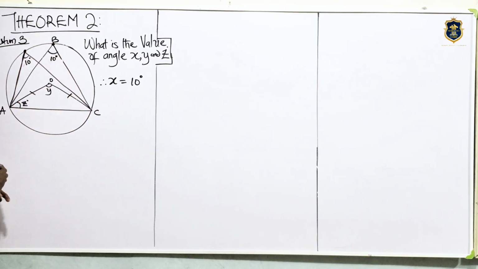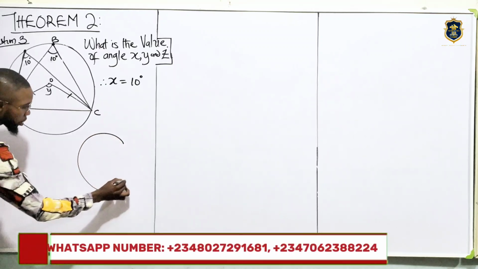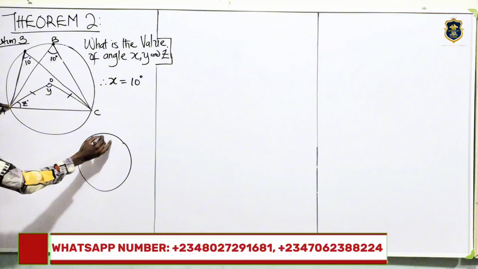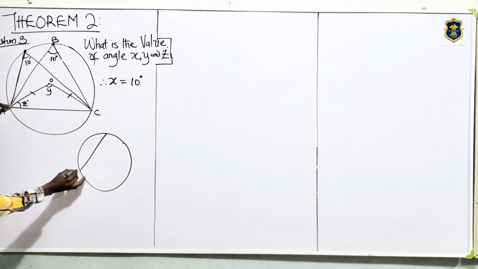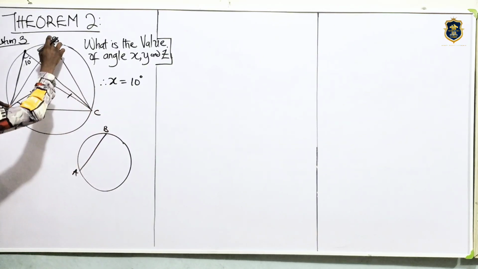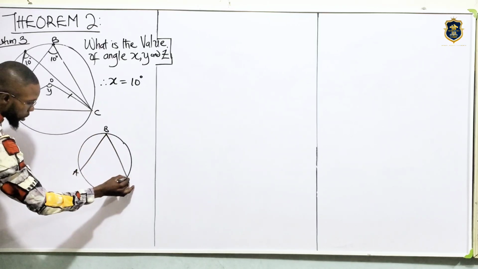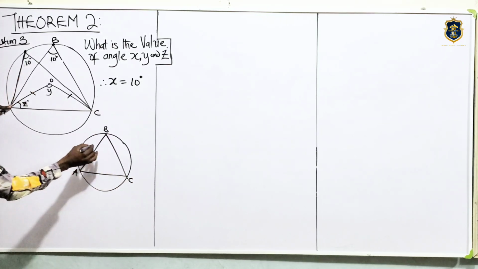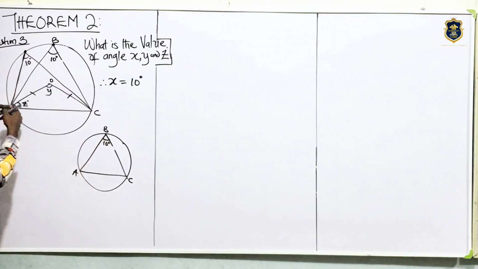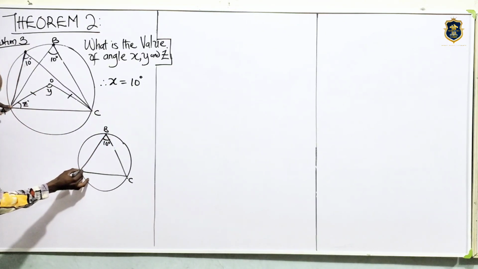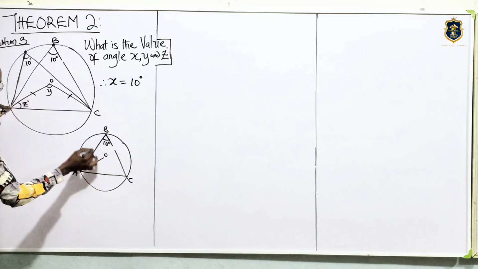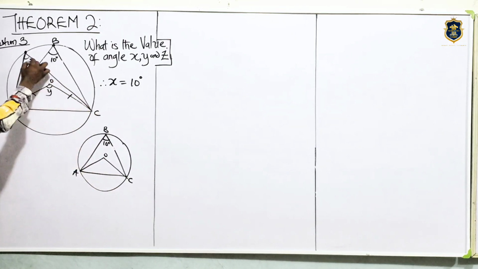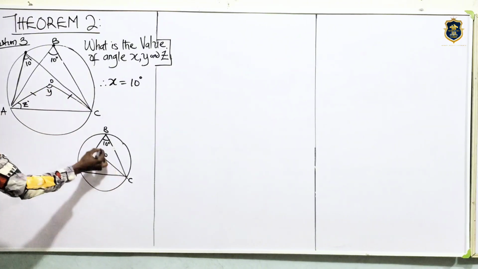Let me just draw the circle for you. Look at the circle again. You know that there's this angle. I'm taking this angle from A to B. This is A. This is B. And then B to C. This is C. Right? And then there's a triangle. I already know that B is 10 degrees, right? And then there's another triangle here, which is angle O, and it's coming down like this again. We have taken this one off. We already know what this is. This one that is forming here, we're already taking off.